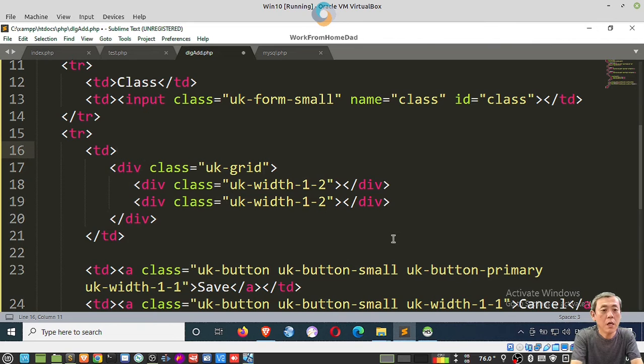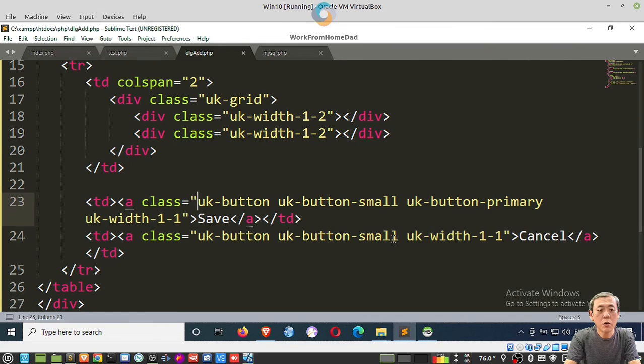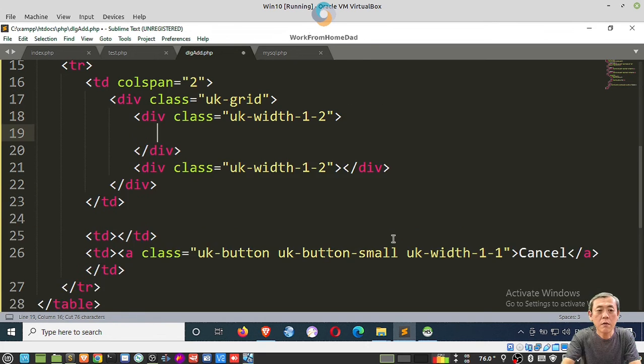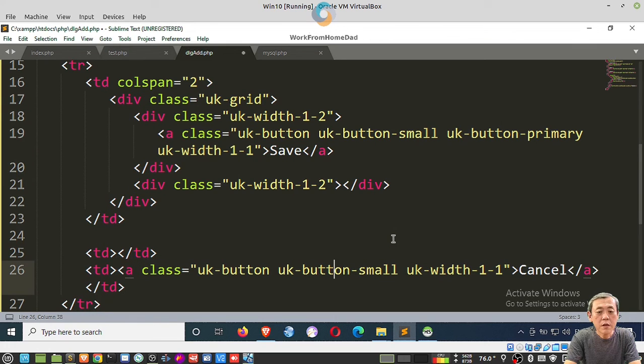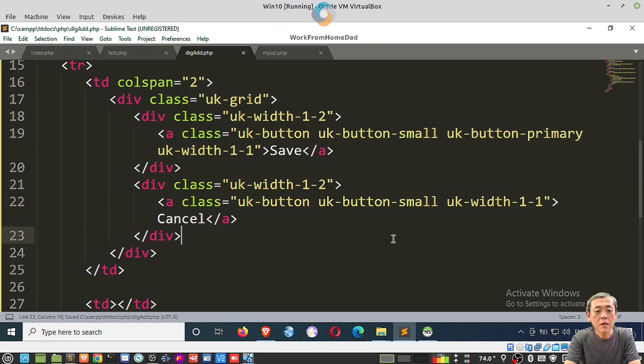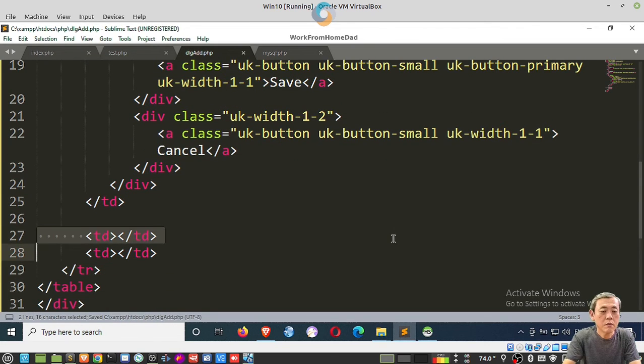This column, and then we try to make it, oh sorry, one column only. Okay, for this row, there's only one column. So we try to copy this. Okay, we cut this and put it here. Okay, and we cut the cancel button, and we put it here. All right, so this one no more use.